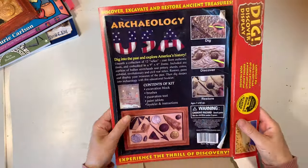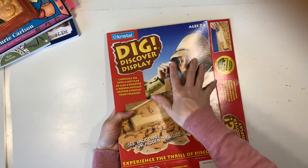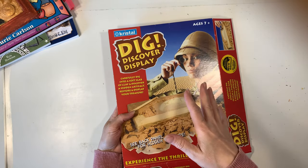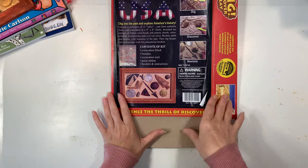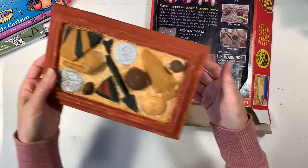We did a dig, discover, and display excavation kit. Now, we've done these a lot in the past, but for some reason in the past year, we haven't done them that much. So pulling these out again has been a real joy for my kids. This one's called Archaeology USA, and this is what it looks like.